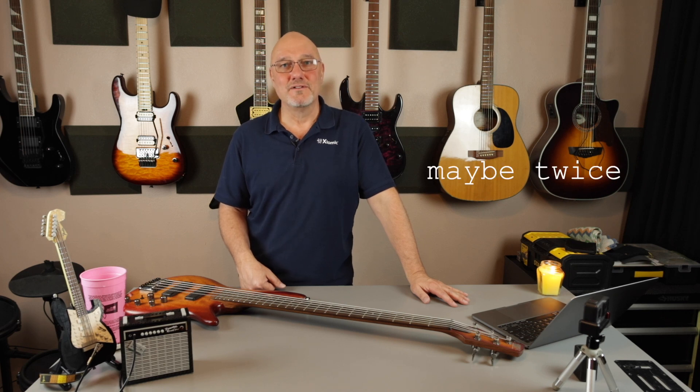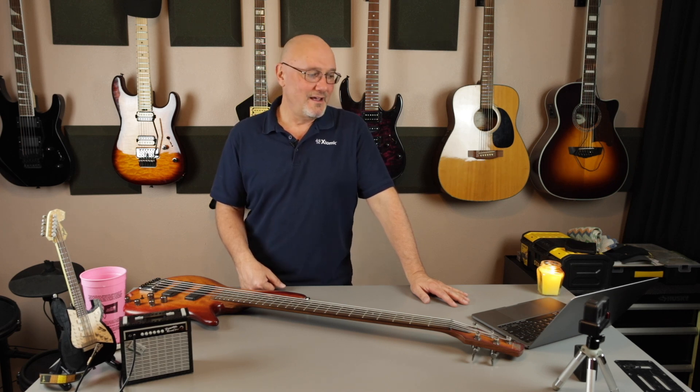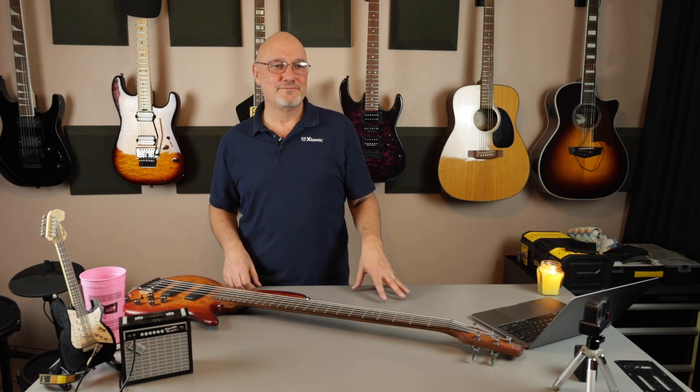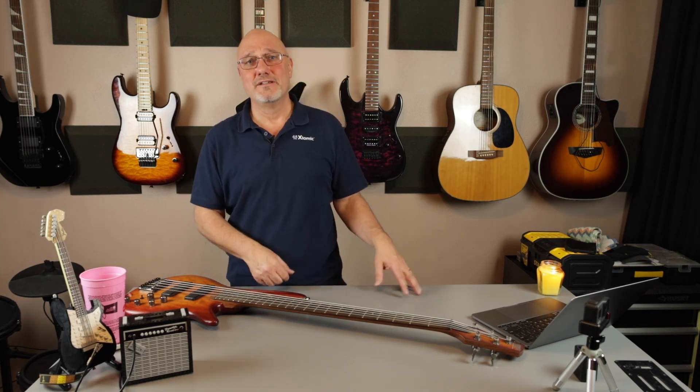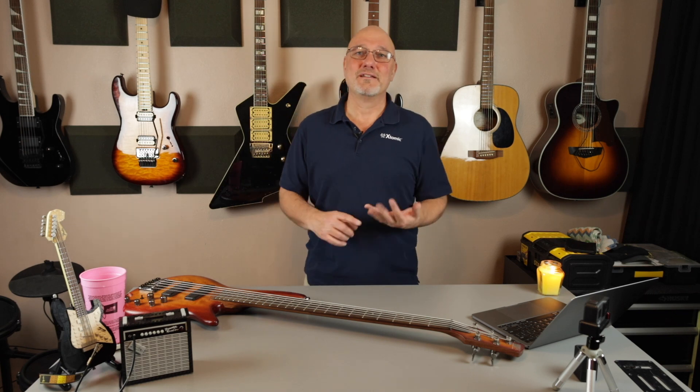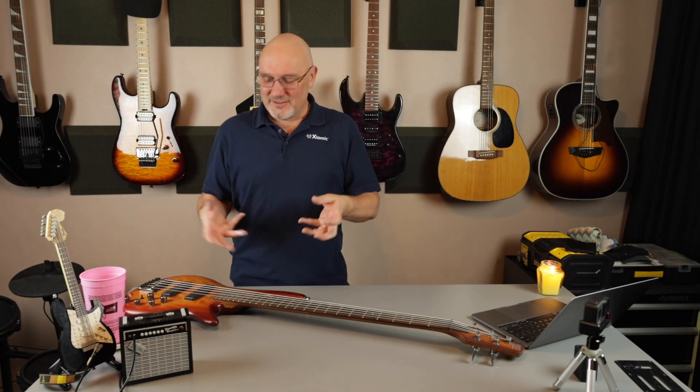I think I've probably adjusted it two or three times in five years and changed the strings on it once, maybe. I'm one of those guys that just leaves bass strings on forever — I like when they get a little used. That's a personal preference. I've heard people say if you're in the studio, change your strings every day or whatever. I'm like, changing my bass strings every day? That's expensive, and I don't need that brightness so much.